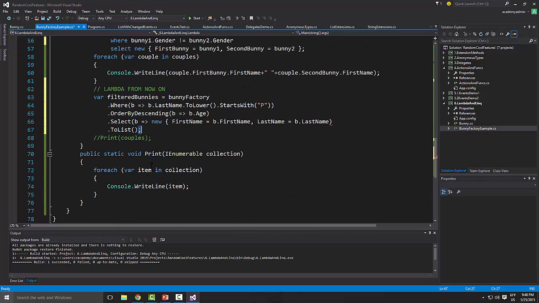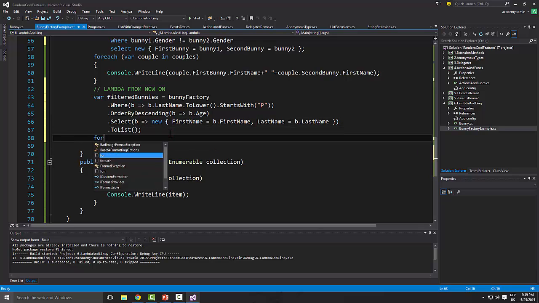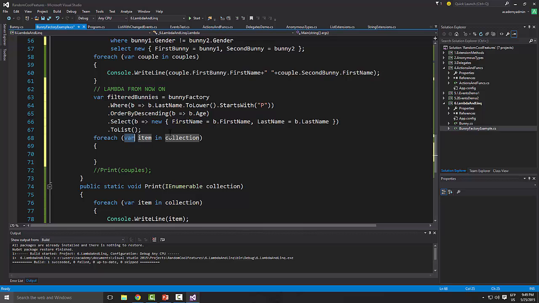So what's gonna happen if I actually print this one? Sorry, there is an error. Where? Here. Oh yeah, I have to close it this way, and this way, and then I want to say ToList, and it's fine. Okay, so let's print it now. foreach bunny in filteredBunnies, what do I want to say?